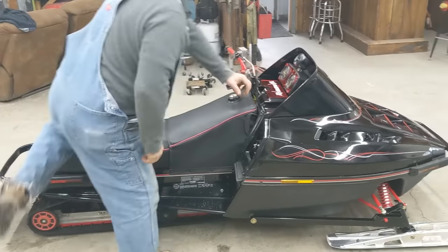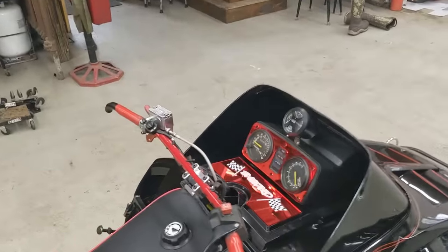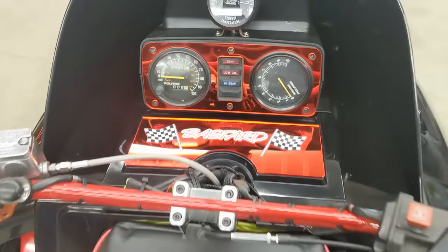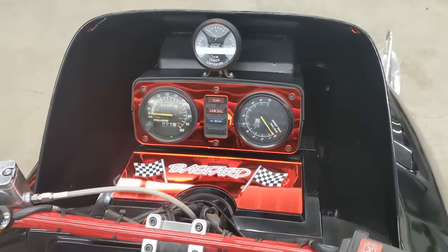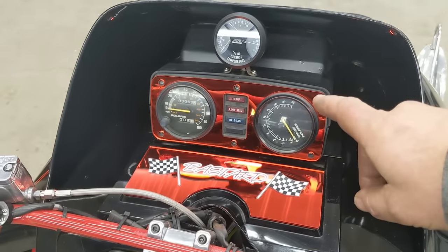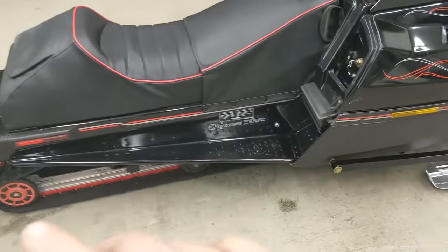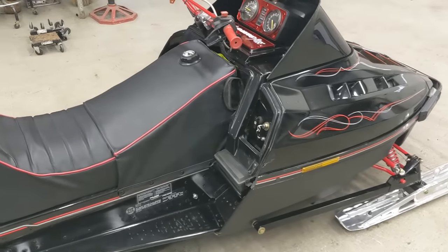Let's show you this dash plate now, guys — all thanks to Shane Jackson out of New York. Look at how cool that is. When you're sitting on the sled you just see all that anodized red. Back in the day when this hood was originally on a sled, that was the anodizing on the tunnel — that red. If you could just imagine what that sled looked like with that anodized red tunnel on it, it was just killer. It really grabbed your eye as soon as you walked in there.